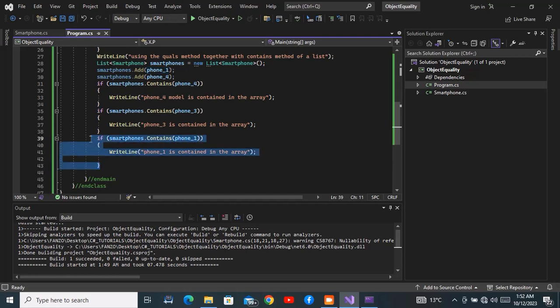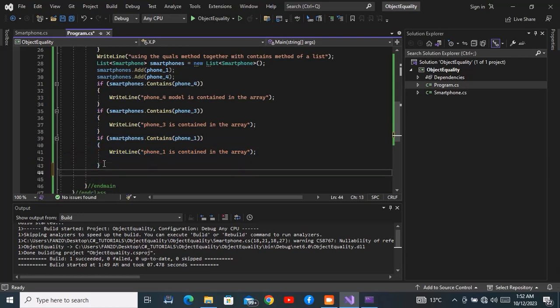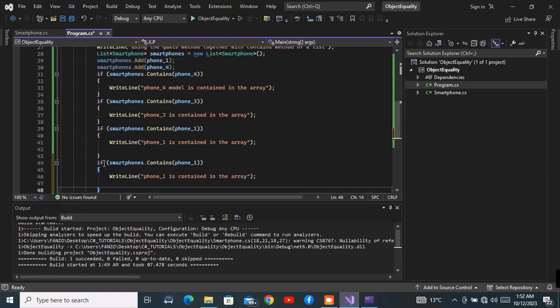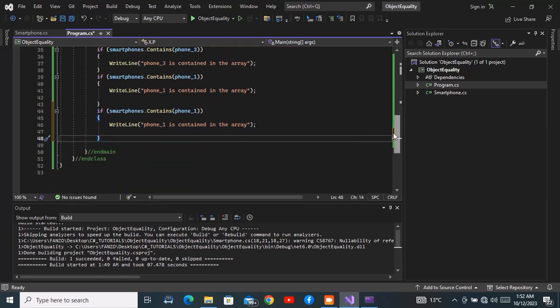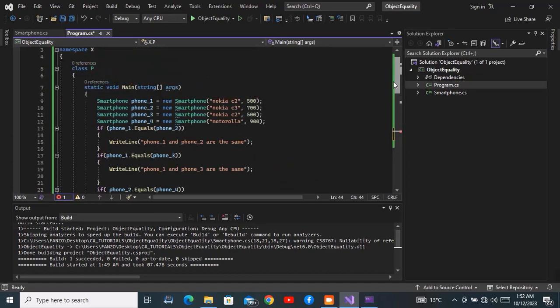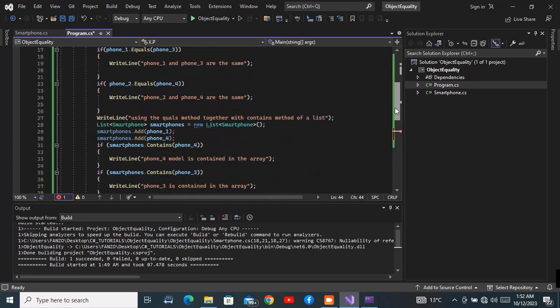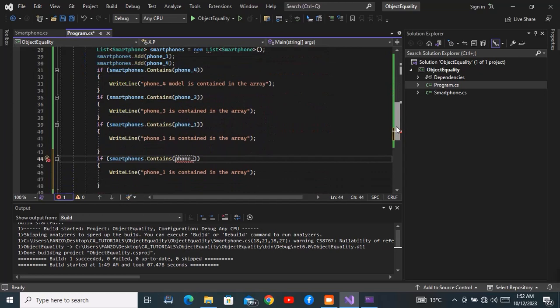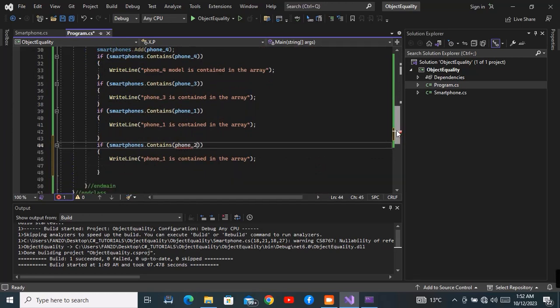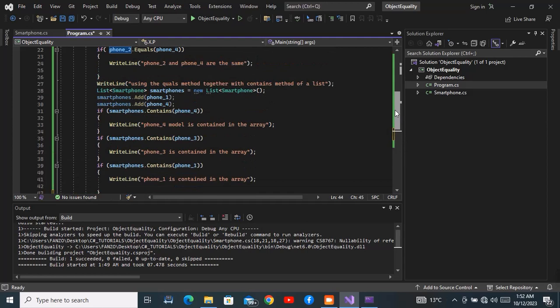Alright, let me just copy this. I want to show you something. Let's copy this, enter, and let's paste here. And here I want to say phone. Let me check. How many objects do I have? Only 4. So I have 1. Let me use 2 there.